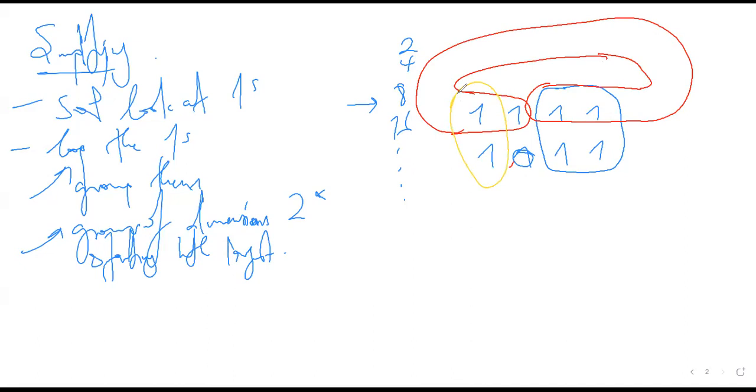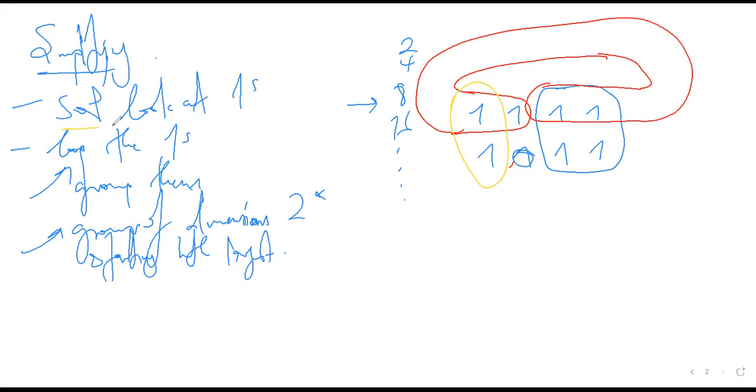If you don't loop them starting with the largest, your expression will be, or let me say your circuit will be very big. You will not have simplified, which is the main goal of these Karnaugh maps. If you start with the smaller groups, it means you're not simplifying anything. You start with the largest groups. So here we have this group in blue, we have that group in red, and the other one in yellow, I think. That's how you start your simplifying.